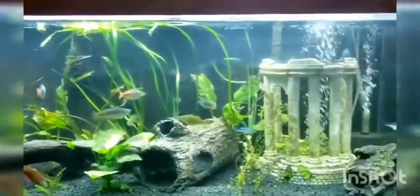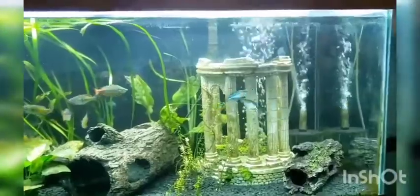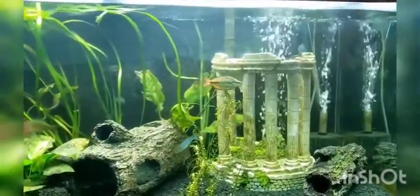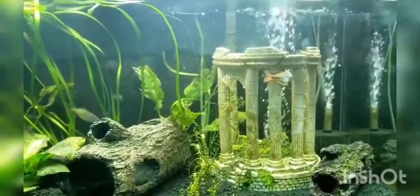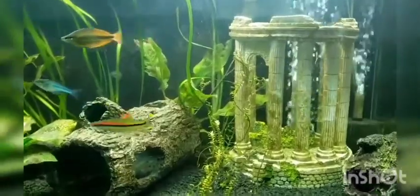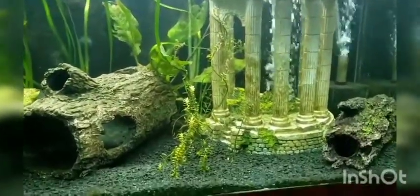Hiding somewhere within the 75-gallon tank too is a striped Raphael catfish. He's always hard to find, and after, like I say, just recently doing a water change, things are finally starting to settle down here in the tank where it's looking somewhat decent, so I don't want to try to dig him out and find him and stir things up again.